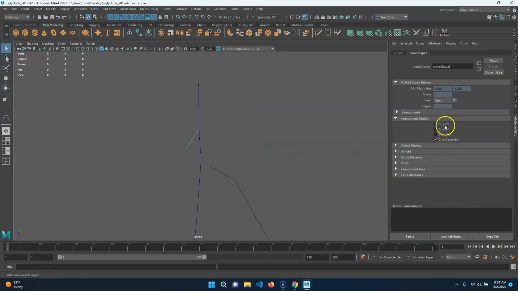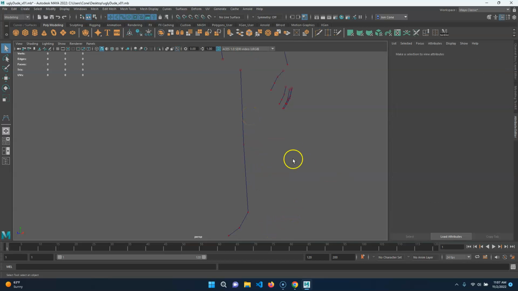And I'm just going to do that on all of them. Display CVs, display CVs, display CVs, display CVs. And you kind of need to do this even if you don't care about the look of it, because it's necessary for snapping the joints to it. If you don't have them on there, the joints can't snap to these CVs. You can snap to curve, but then you don't know where you're putting it, and it's not as good. Okay, so that looks acceptable.